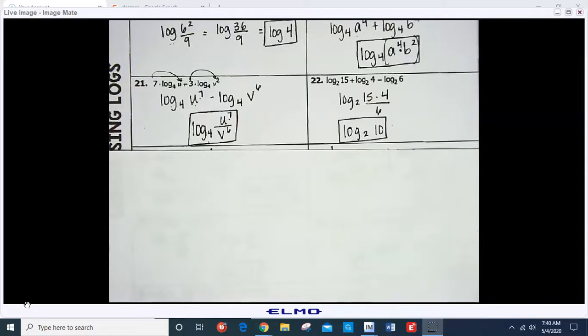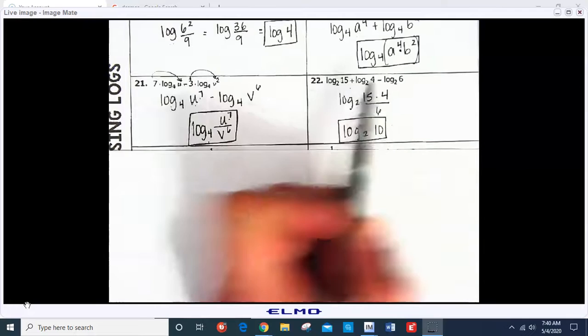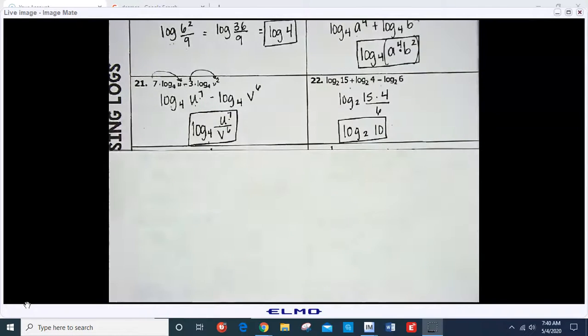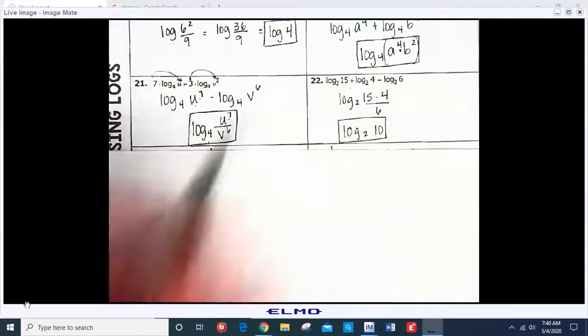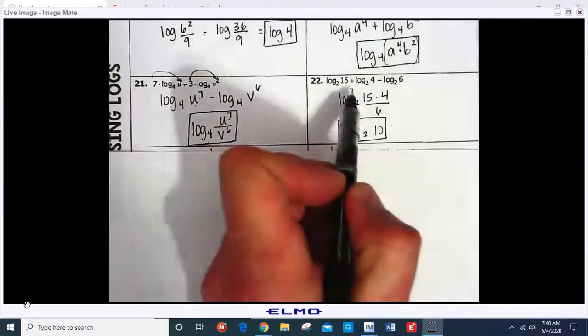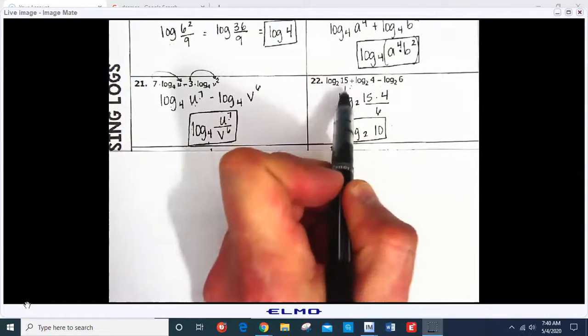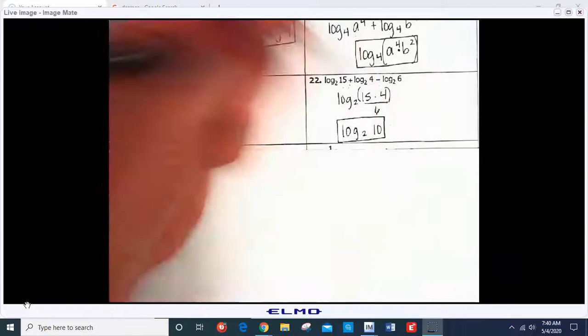And number 22, in these first 4 examples, same exact thing. But look, and now I have multi-step. I have addition first, and then I have subtraction. Everything's log base 2. So my final condensed answer will begin with a log base 2. Now I take my rules and go from left to right. Whenever I have addition, that means I can multiply my first term times my second term. So basically I have 15 times 4.